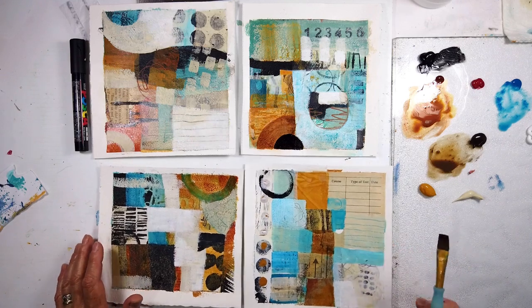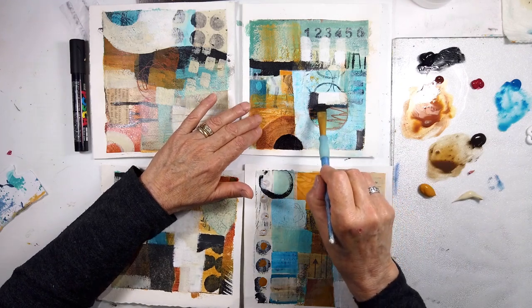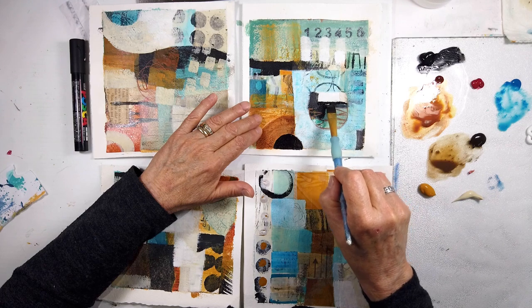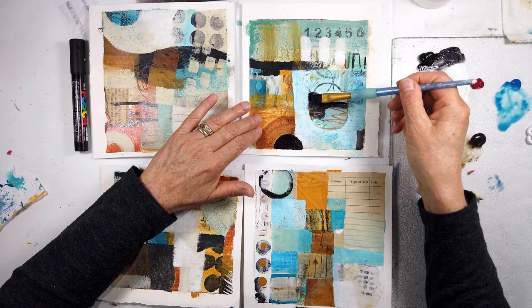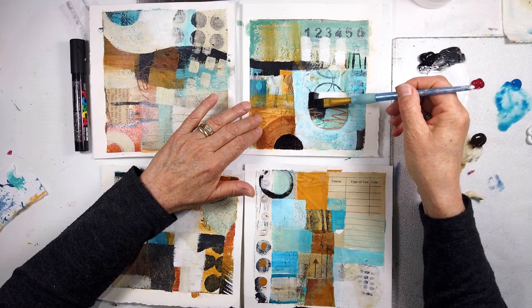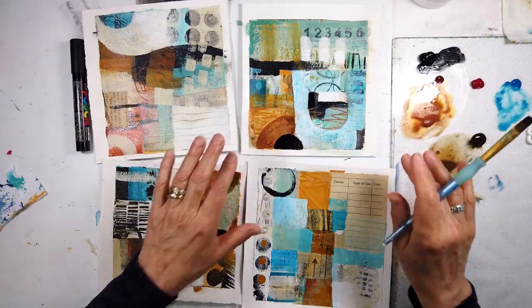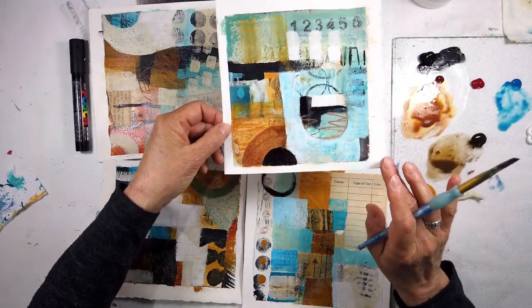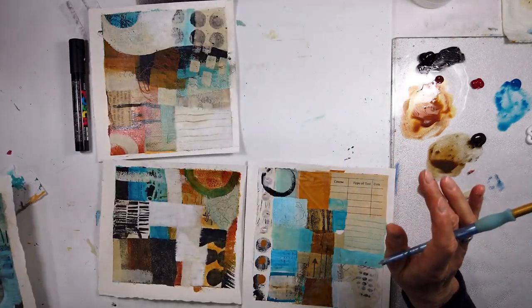Okay, interesting. Interesting. So now that I've done that, I find I want to redefine that edge, clarify this shape. And now I've got something interesting going on. So this is beginning to find its direction. So I will put that to the side.